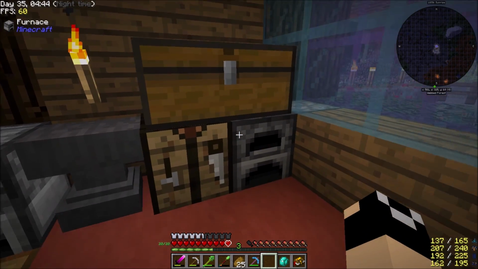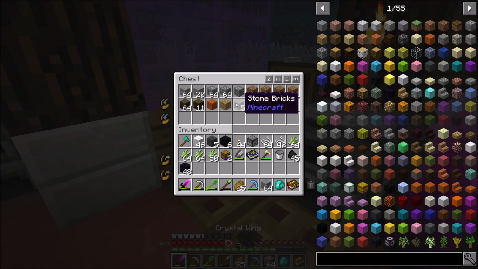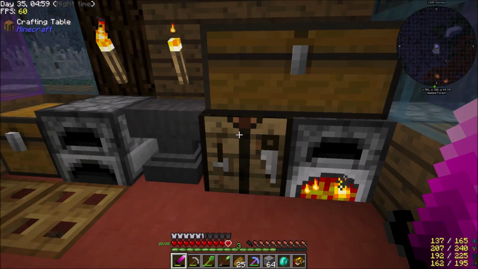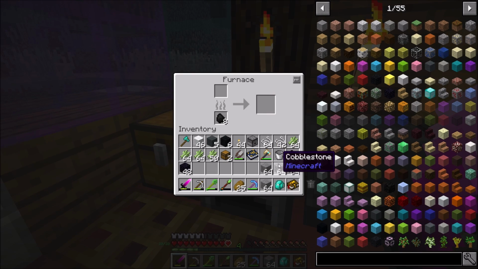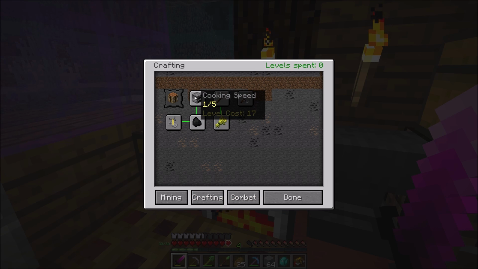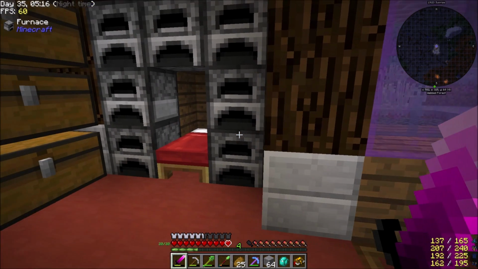Something that I noticed, if I take this out, and let me grab a little bit more cobblestone. I've just been smelting up stone. If we throw this in there, it's super slow, right? That's actually standard speed. But if I pull this out and throw it into here, look at that. That's because we got this right here, cooking speed. It's only rank 1, rank 1 out of 5, but it's that big of a difference in smelting speed.